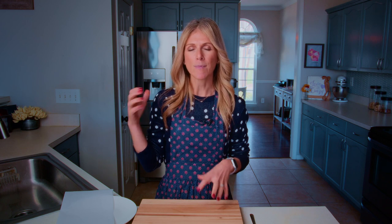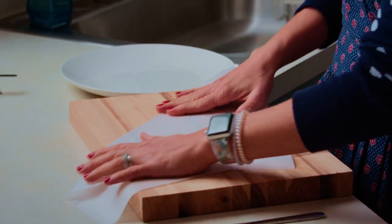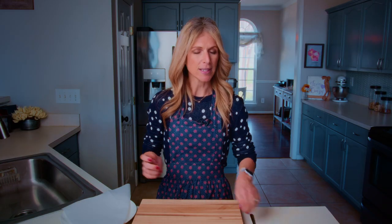The parchment paper is optional — if you don't want to have it, it just helps so that when we pop them in the fridge when they're done being assembled, it doesn't stick to your plate. That's why I have parchment paper. So if you have it, just kind of spread it out over your plate so it covers your plate a bit to the best of your ability, and then we'll start assembling them.